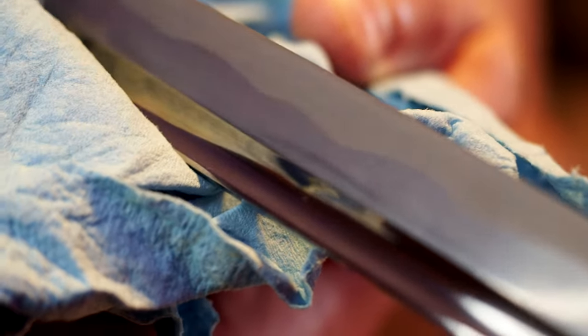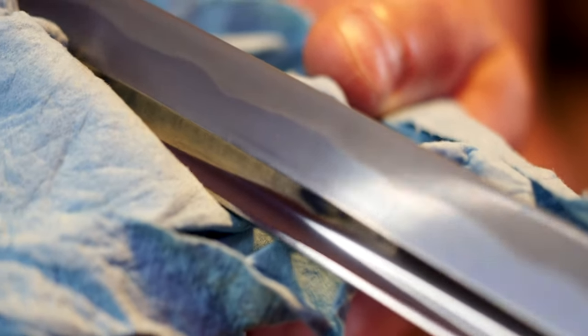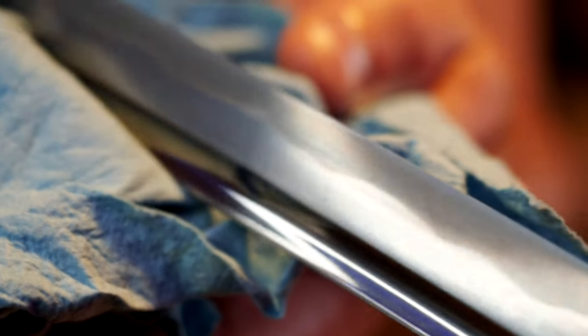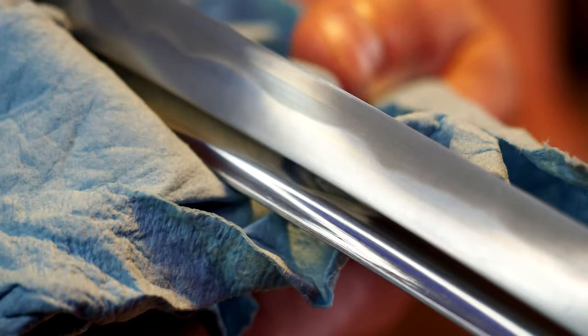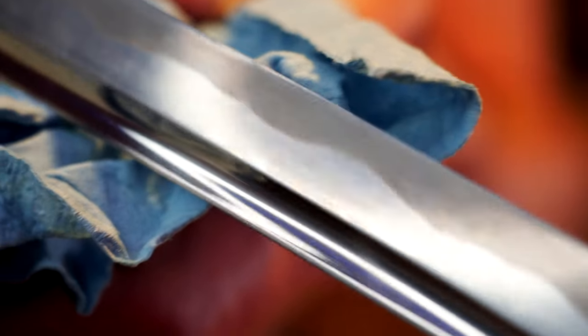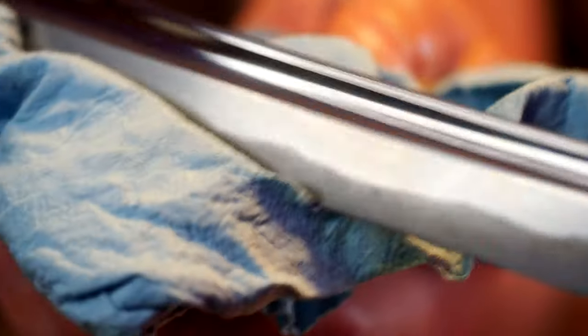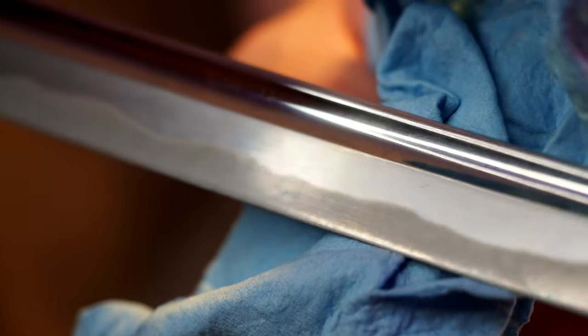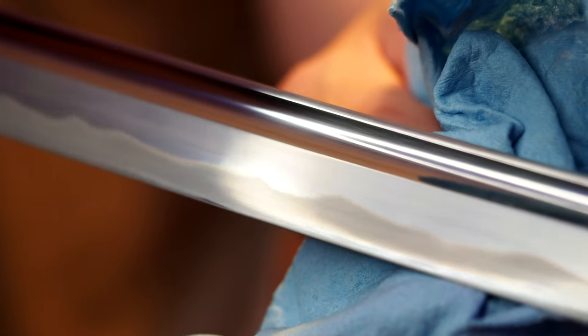Moving on to the blade itself — what you see, aside from cutting scratches, is basically a kind of deep etch. The white frosty hamon on the Hanwei pieces is not something I'm a super big fan of, mostly because it doesn't allow me to appreciate the metallurgical effects from differential heat treatment. I've seen people polish this frosty hamon off, and underneath there's something more aesthetically pleasing. But there are endearing factors to this frosty hamon — it's visible in just about any light and it's pretty durable. It also has different colorations: the bo-hi area is a mirror polish, and the tapered section along the blade is a frostier color.